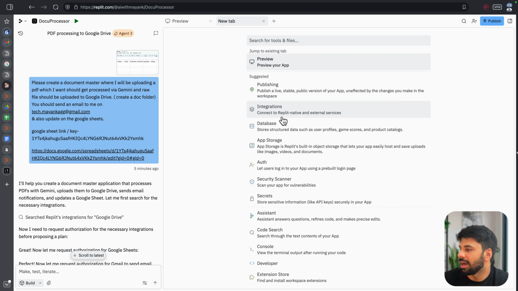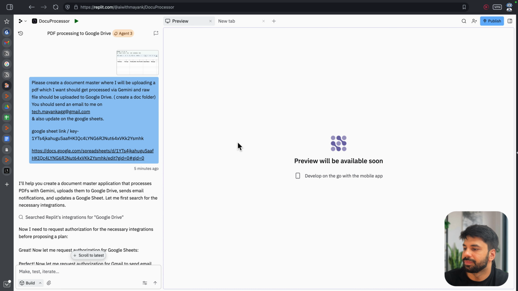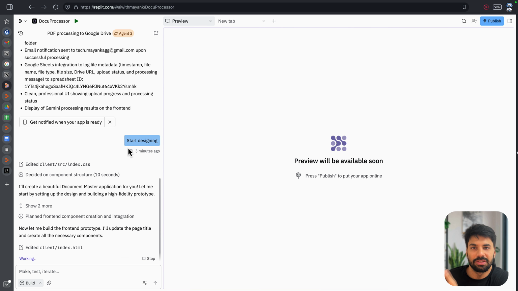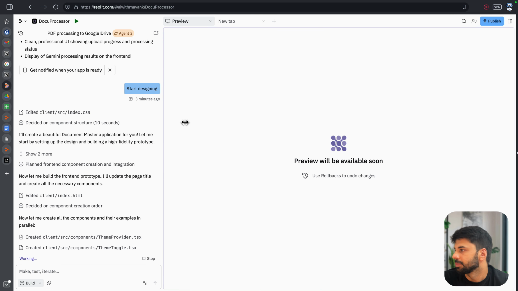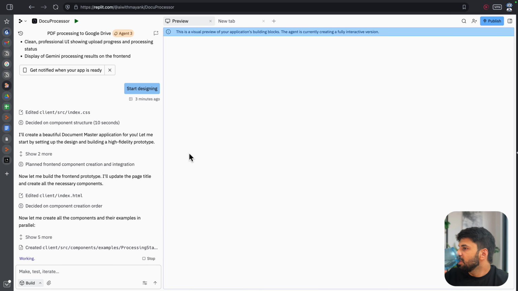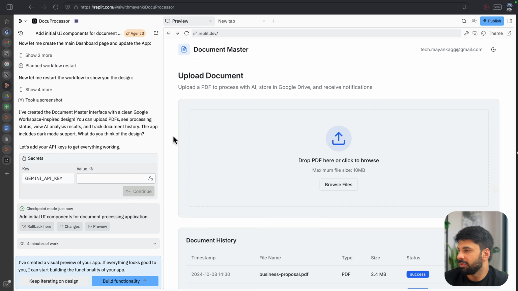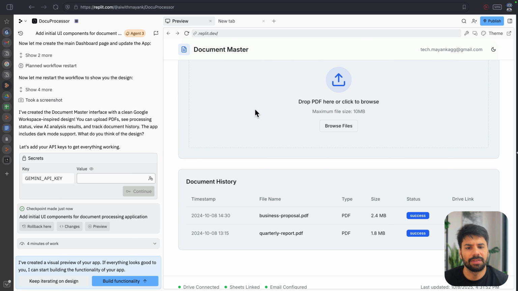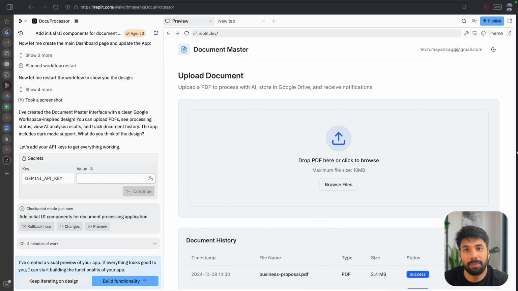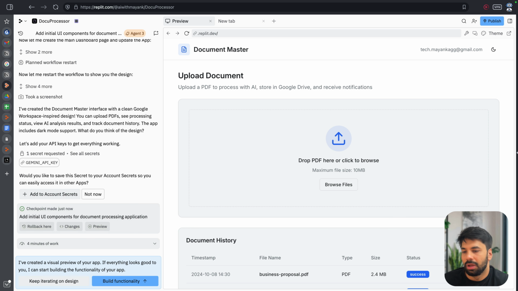Meanwhile, let's go back and see where it is, right? Let's see the preview. Okay, I will quickly fast forward this so we can see the final result. So yeah, before we move forward, it has actually tried to create some overall UI and everything, as we can see in front of us. If you all remember, we did not provide it a key, right? So it is asking for the key. Let me add this Gemini key and click continue.